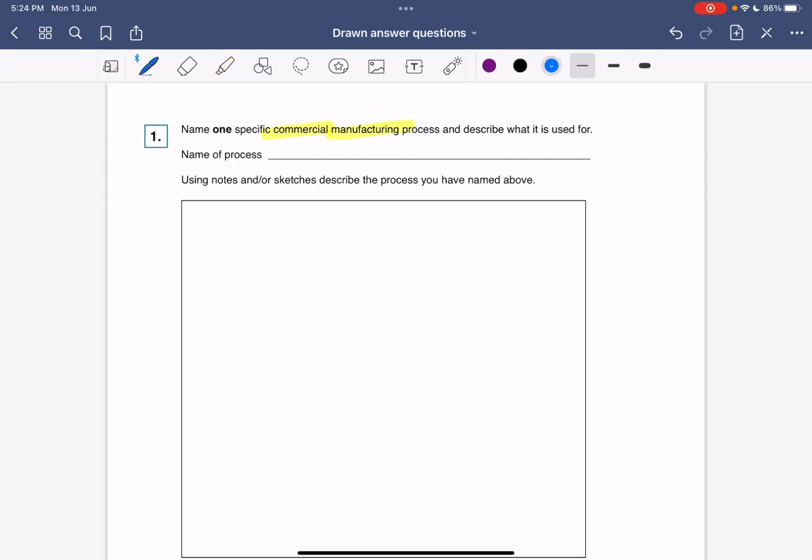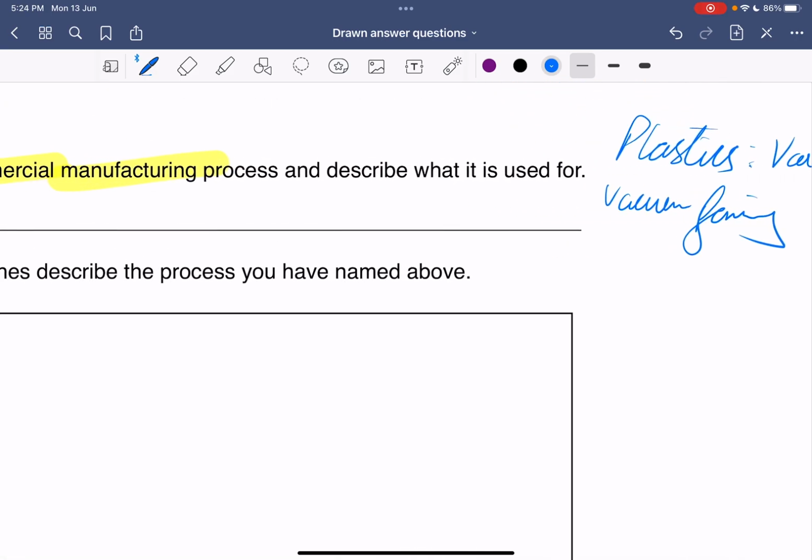So if we're doing plastics, you could look at something quite straightforward, like vacuum forming. Oops, can't write there, can I? Let's try again. Vacuum forming. If you're going to do woods, woods has loads actually.